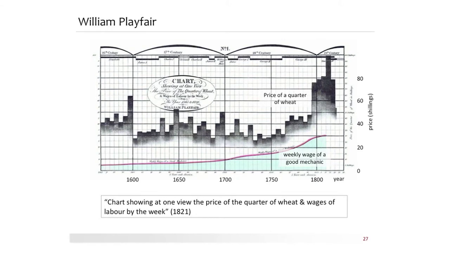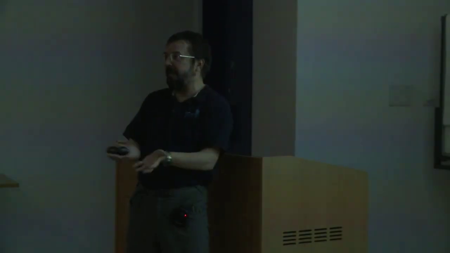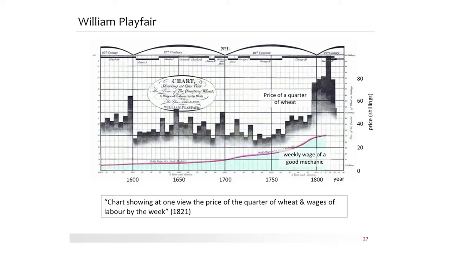So this is what I did with this plot. In the original plot, the numbers and labels are completely unreadable. It's because it was published in a big book and it was a fold-out. So the actual plot is this size, and all the letters are very small. You can't read them. So I basically added my own labels here to make it easier to read.